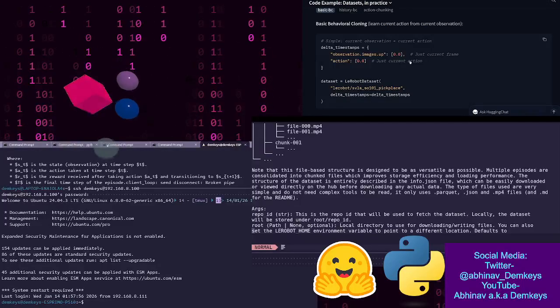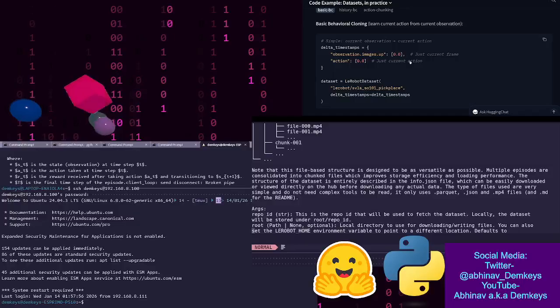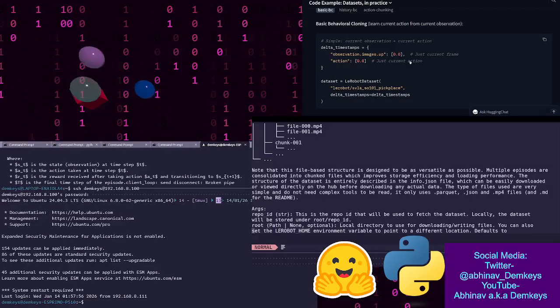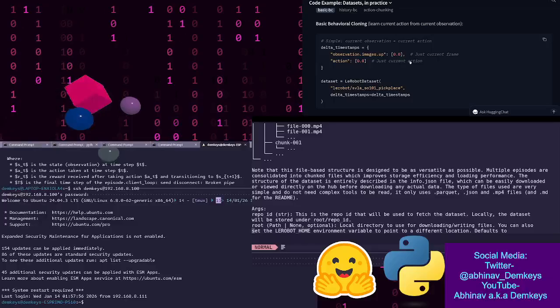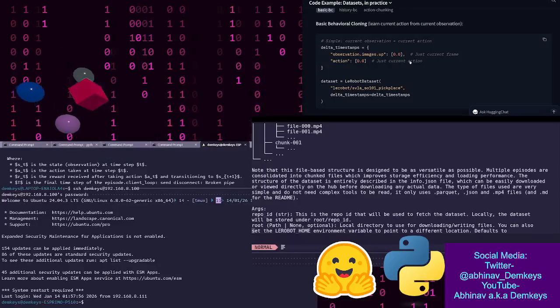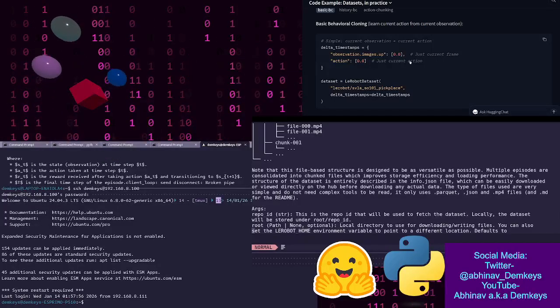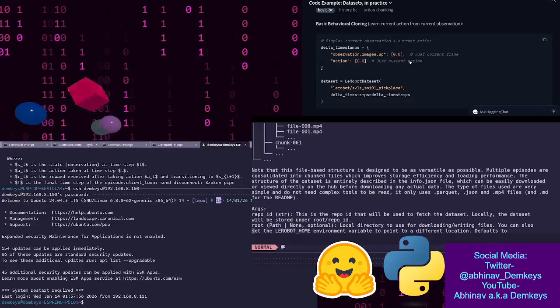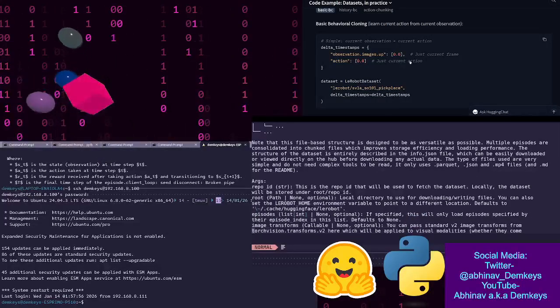The type of files used are very simple and do not need complex tools to be read. It only uses .parquet, .json, and .mp4 files, and .md for the README. Okay, all right, cool.